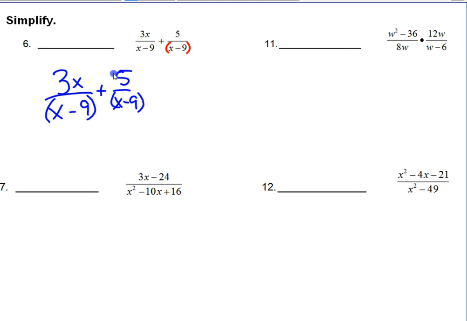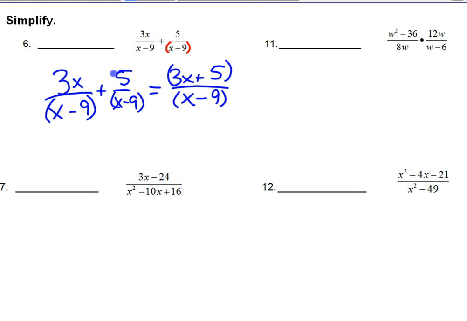So our answer here would be 3x plus 5, adding the numerators, and we have that common denominator already, this grouping of x minus 9. Now this is as simplified as this problem can be. Nothing else can be reduced. You cannot take the two x's. This numerator is its own grouping. The 3x plus 5 are connected together forever, and the x minus 9 are connected together. That has the implied grouping of being either a numerator or a denominator.